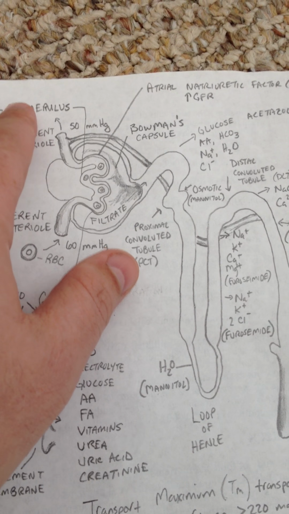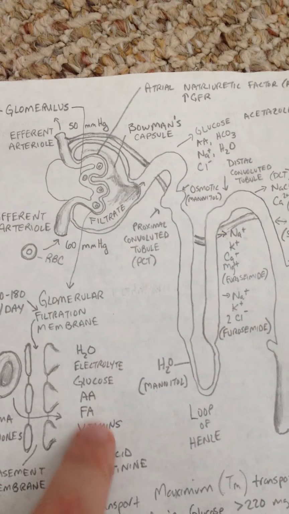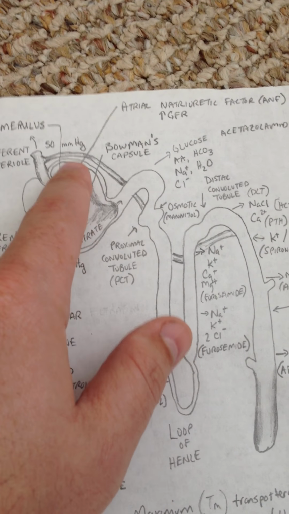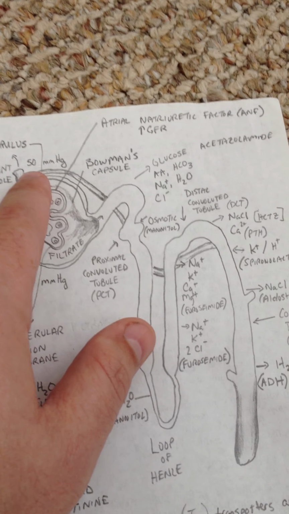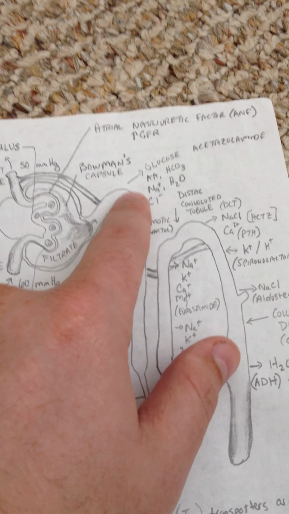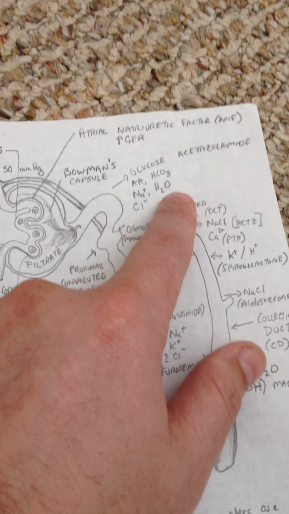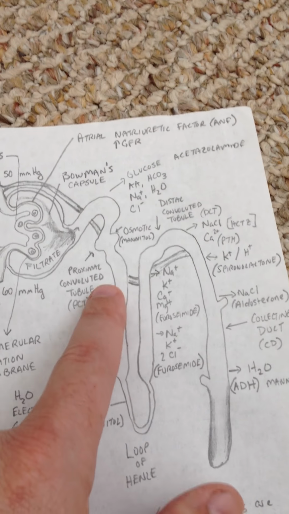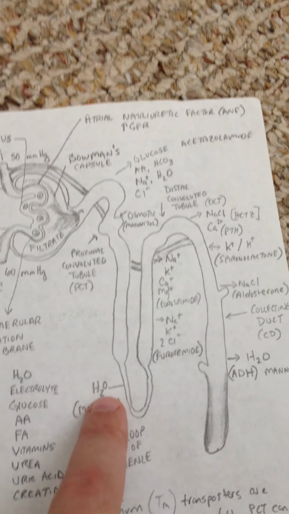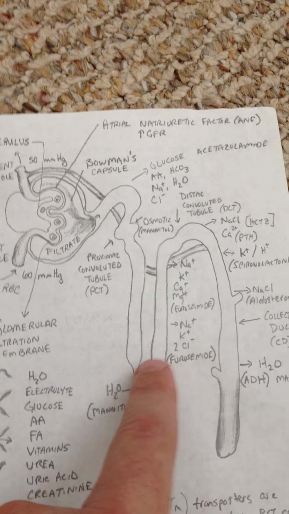Remember, the blood comes in, it is filtered out, all these nutrients are filtered out, and the blood goes out. Then what happens is the kidney says, do we reabsorb this or not? Right here in this part of the tube, we reabsorb glucose, amino acids, bicarbonate, sodium, water, chloride. Then as we come down the tube further, we absorb more water. Where do we absorb this? Back into the arterial system, these arteries that run around here.